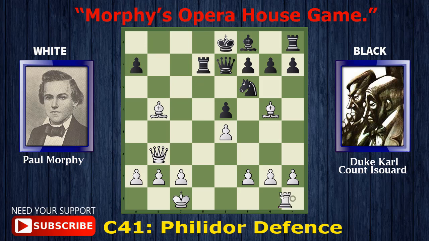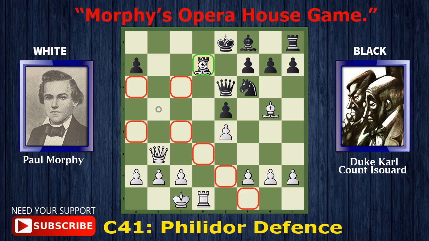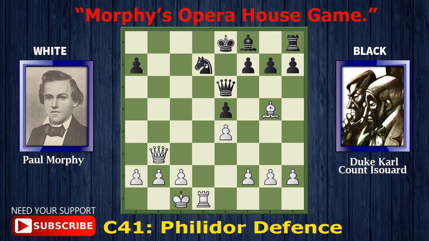White continued with rook d1, threatening to play rook takes d7. Black played queen e6, unpinning his knight and allowing his knight on f6 to move and defend his d7 rook. White played bishop takes d7 and black recaptured white's bishop by playing knight takes d7, as expected.